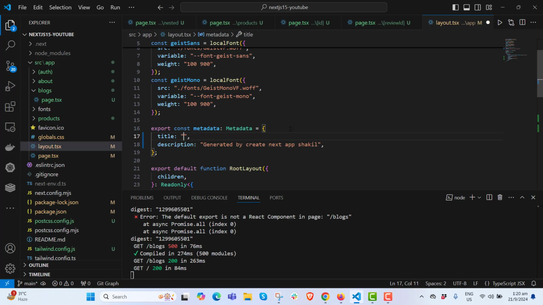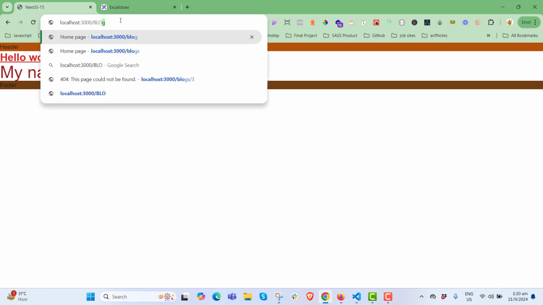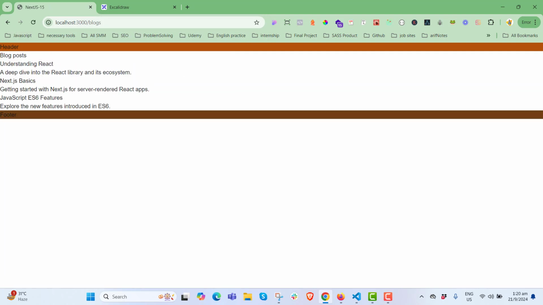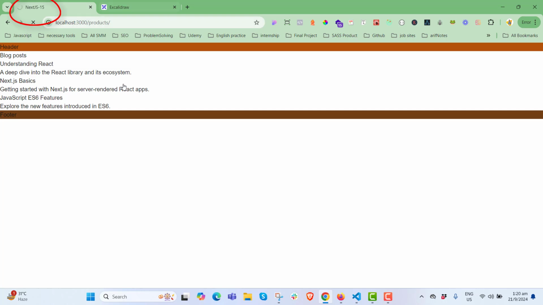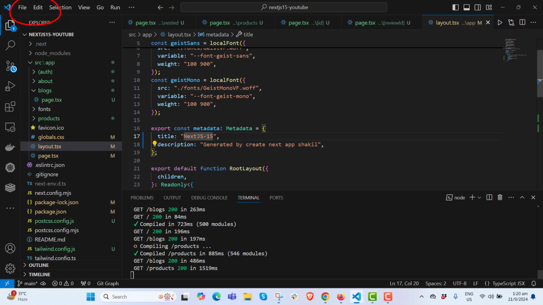If I say Next.js 15, it will be shared in every page. If I go to the blogs, Next.js 15. If we go to the products, Next.js 15. As we have given it in the layout, it will be shared everywhere.